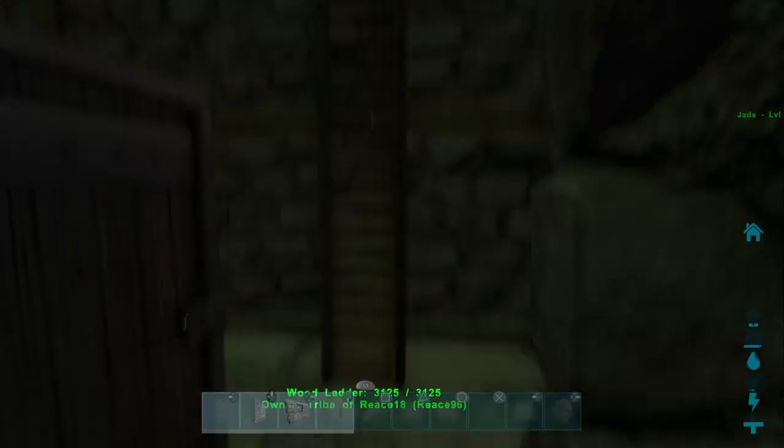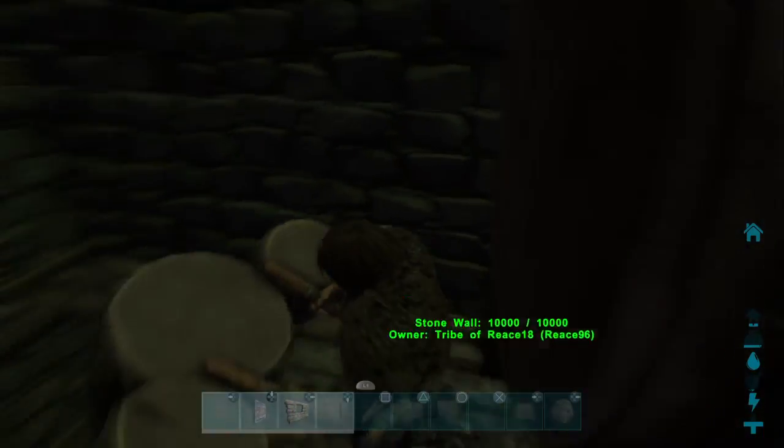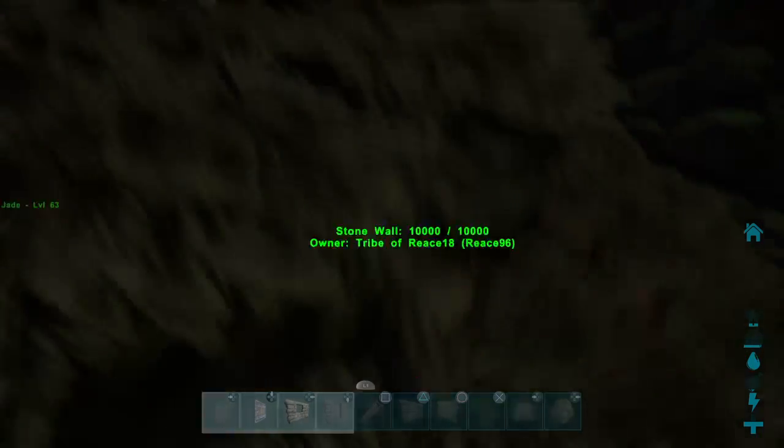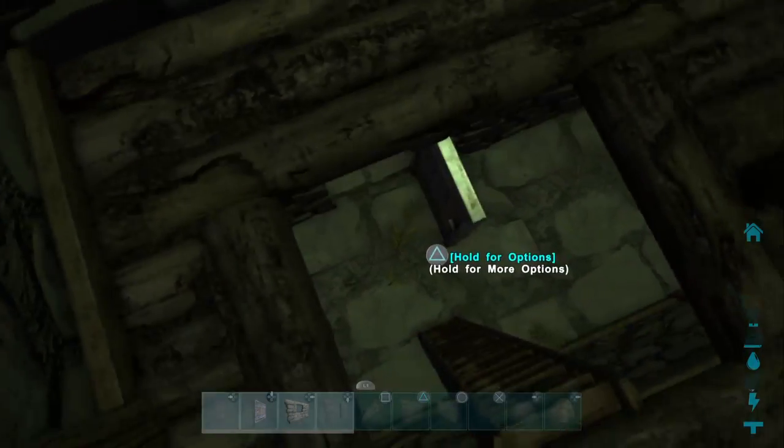Let me go to the tower. The bell tower. Or shall I say summer tower. Instead of bells, I'll just go use this drum. Right, let's go now.